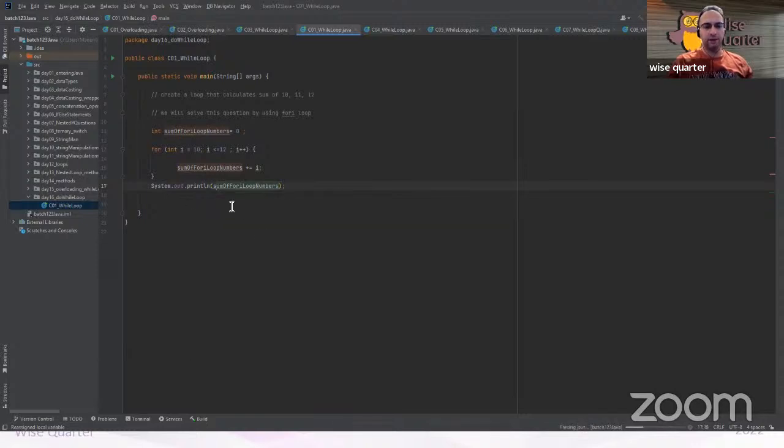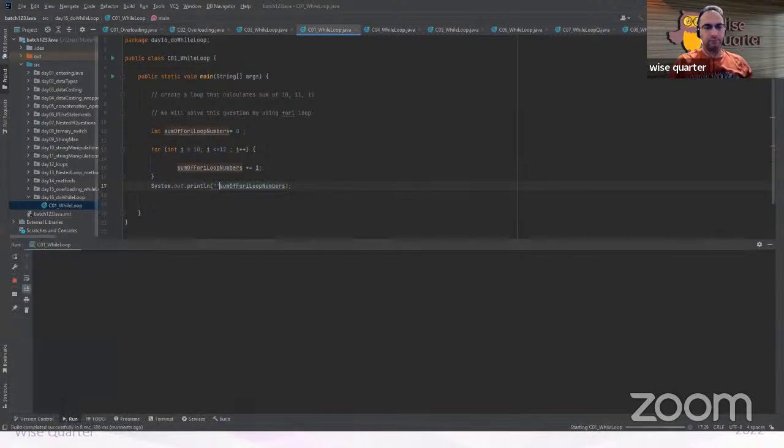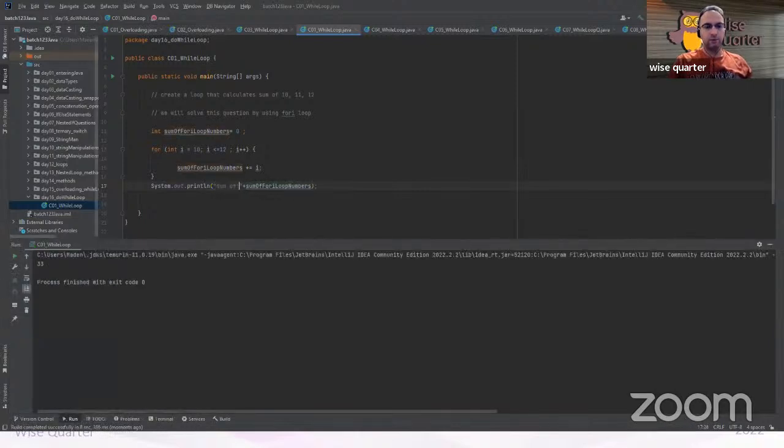I will also add an explanation before it: sum of for i loop. And this time we will see an explanation before the value. But as you can see, it is 33. It is working.